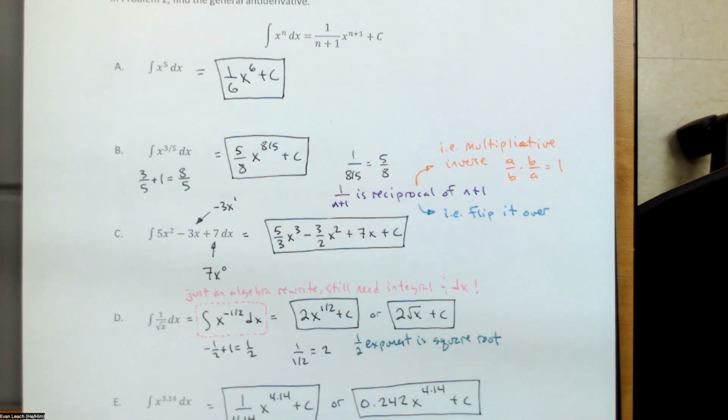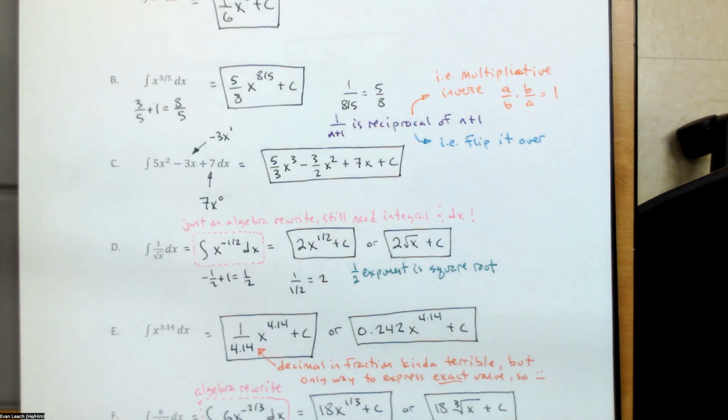Let's see, x to the 3.14. Just add 1 to the exponent and divide by the new exponent. The thing that I wanted to point out here is that 1 over 4.14 is a terrible number. Mixing decimals and fractions like this, look, it's gross. I want you all to look at that 1 over 4.14 and think, wow, that looks terrible. Doesn't it look awful? No, you need to think, ew, gross. Everybody look at that, make fun of it. Ew, what a terrible number.